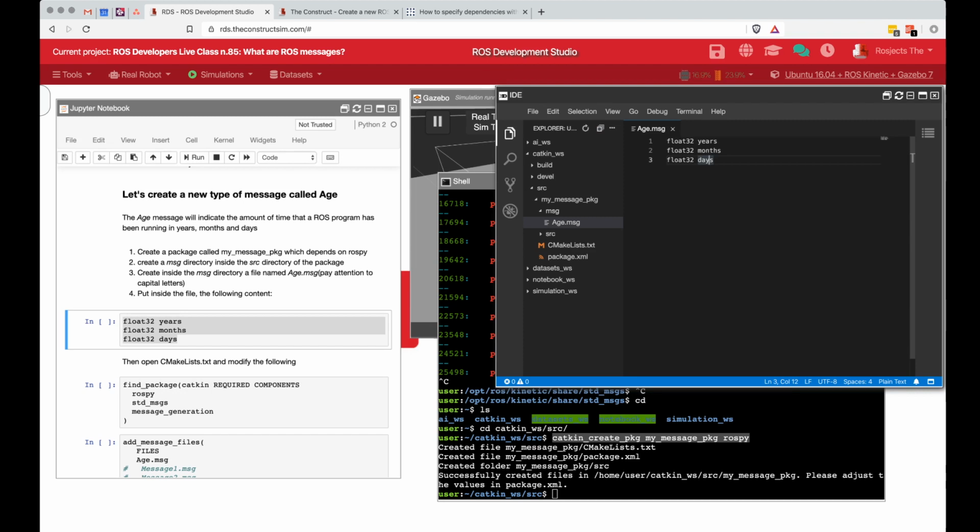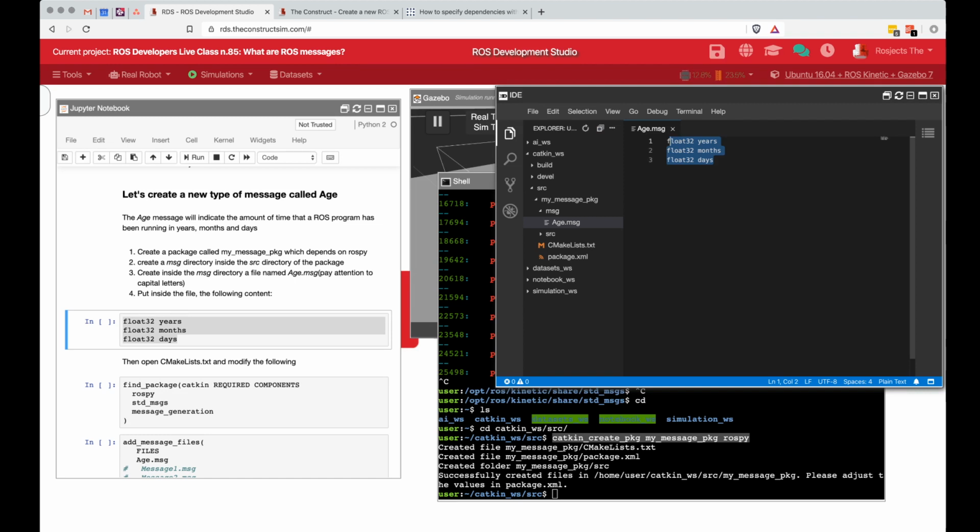So now we have created this message, but still the message is not available to any program that would like to use it. For example, your program that you would like to compute the amount of time. In order to do that, we need to compile this package in order to generate from this text file all the Python and C++ structures necessary to use this message in a real program.